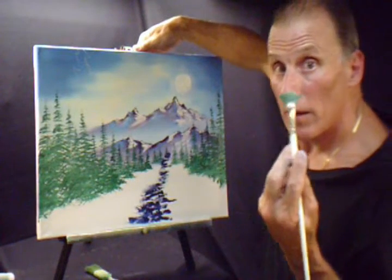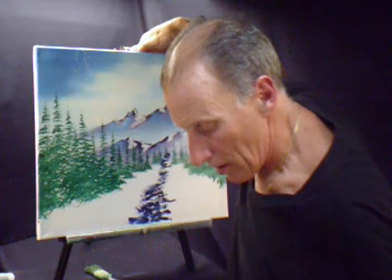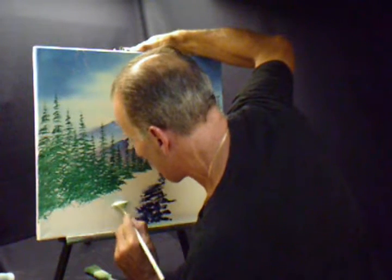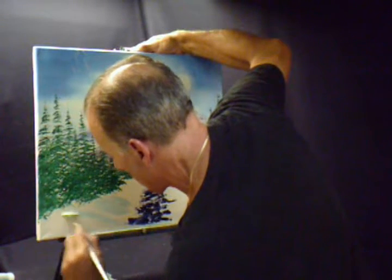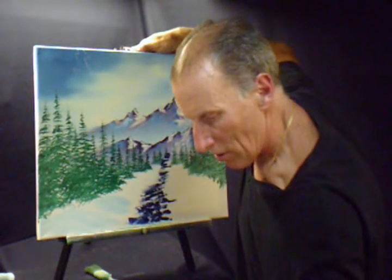I'm going to take a 2-inch fan brush. I'm going to load it up with some white, titanium white, and some blue. Phthalo blue, want to get a snow look, just like that. And we want to come in and just start dropping it in, wherever you think. Just like that.